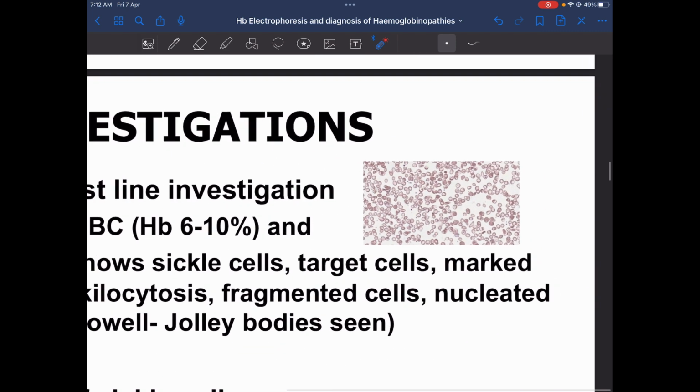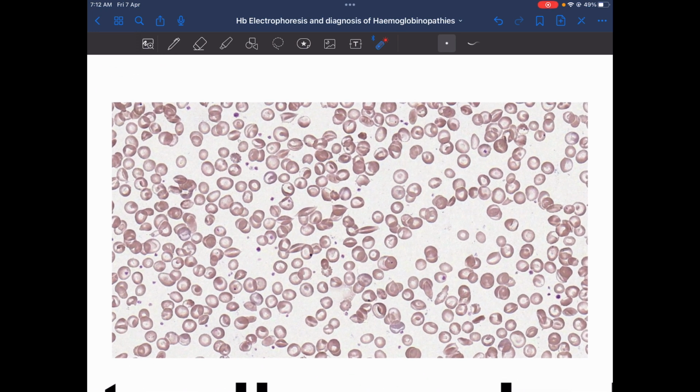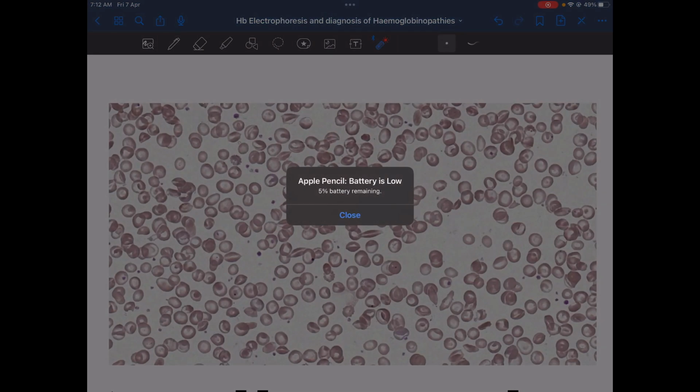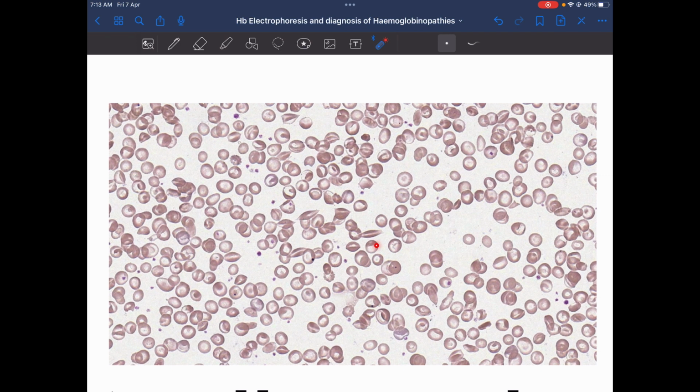So let me zoom you guys into the picture here. Okay, so we see a lot of weird looking cells. We are seeing sickle sort of cells here, right here. We can see a few target cells. This one right here is a target cell. Where else? This one at the top could be a target cell. Oh, and we see a Howell-Jolly body right here. And yeah, you see different shapes of cells, like this one for example. There's weird sizes and anisocytosis.